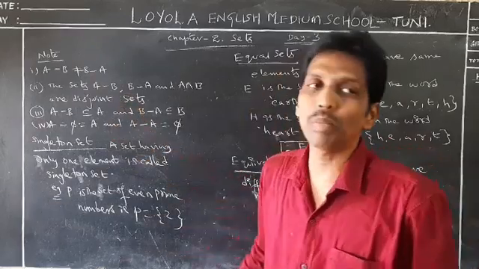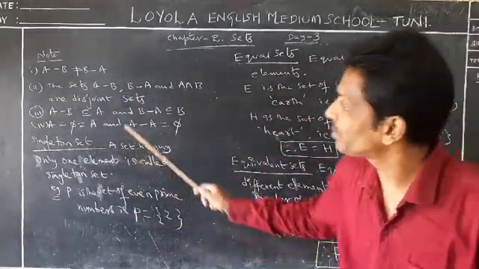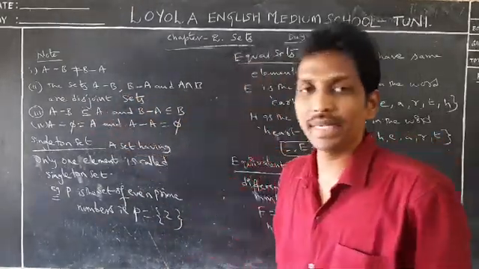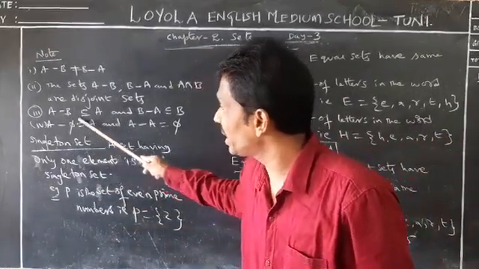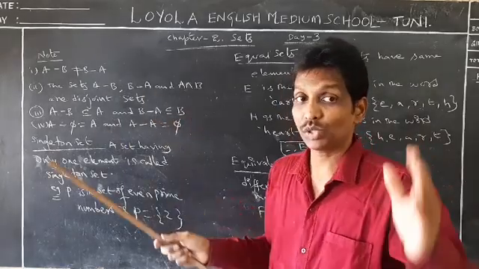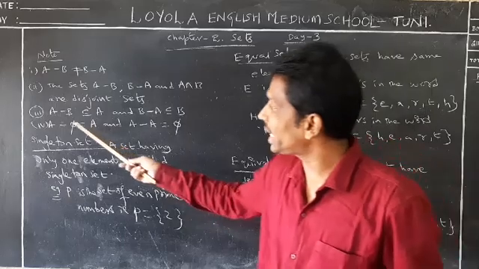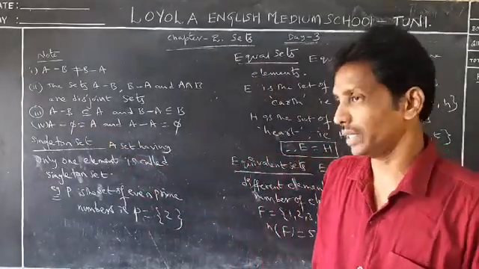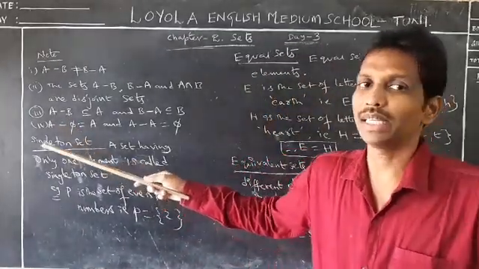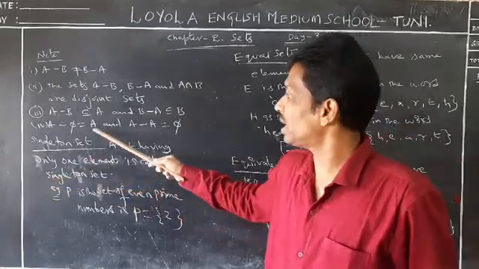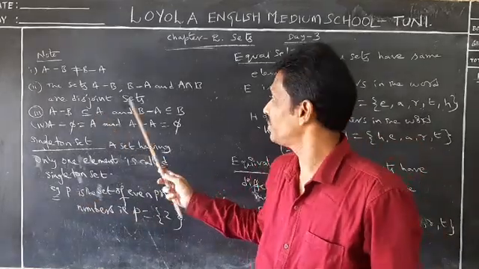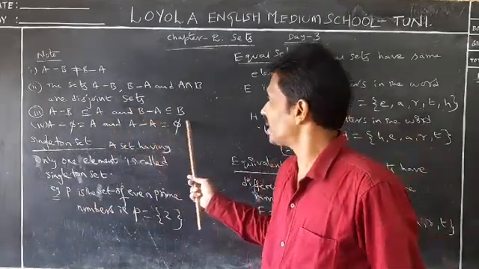So this point is very, very important according to my knowledge: the sets A minus B, B minus A and A intersection B are disjoint sets. Let us see the third point. A minus B is a subset of A, and B minus A is a subset of B. If you go through the above example, in set A we have four elements A, B, C, D. When we find A minus B, first we strike off the common elements C and D, and finally we get A and B as the answer for A minus B. So from that example, we came to know A minus B is a subset of A, and B minus A is a subset of B.